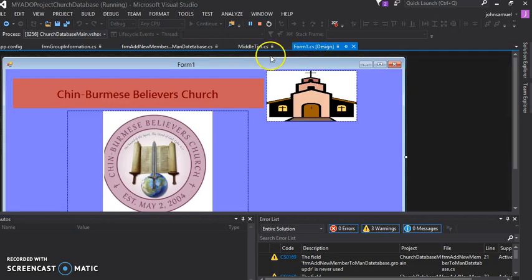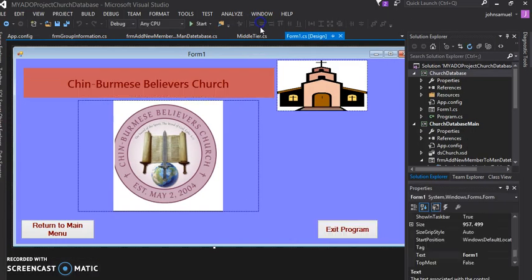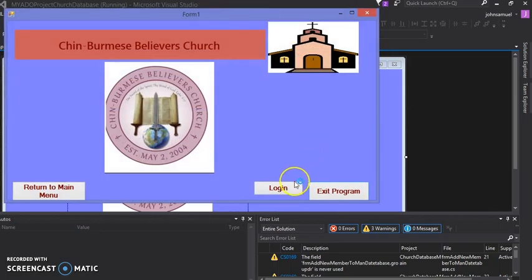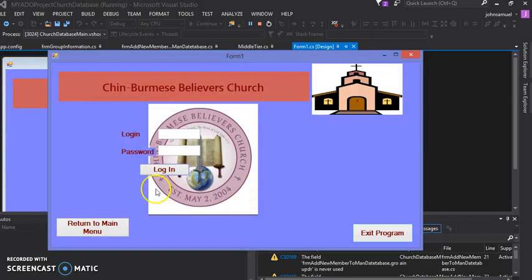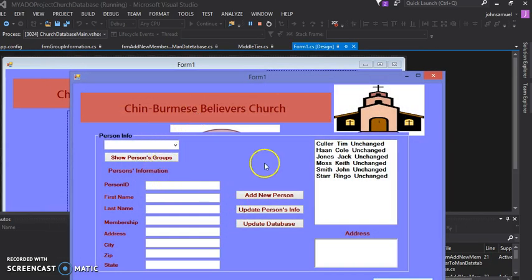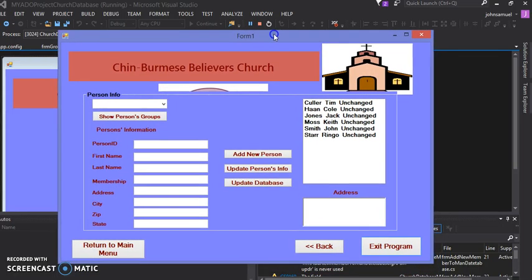Let's run again first of all, and log in, and let's go to person, because so far I only made this database work.